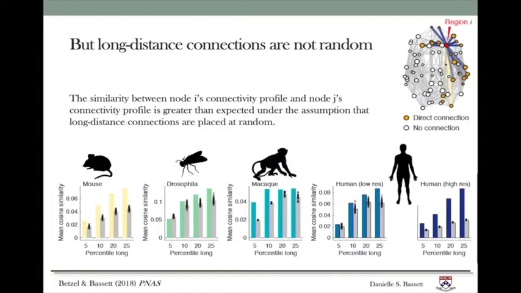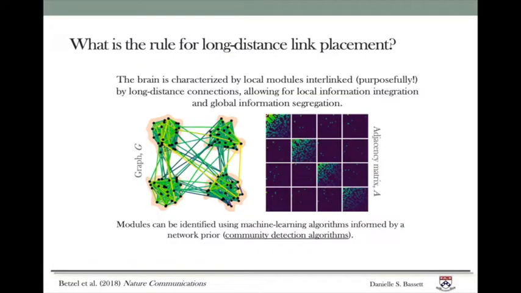So what this indicates is that these long-distance connections are not placed at random. They are placed in a way that shares variance. So they're not independent placements. So that breaks one of the assumptions of the small world model and suggests that we need something more sophisticated. Probably not a surprise to you, but it's nice to be able to see it consistently across these different measurement types and species. So I think that motivates the question, what could be an alternative rule for link placement?